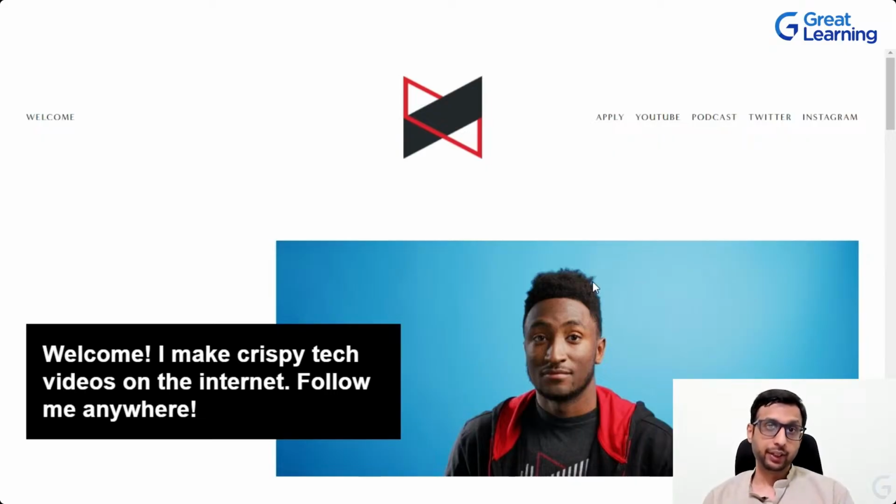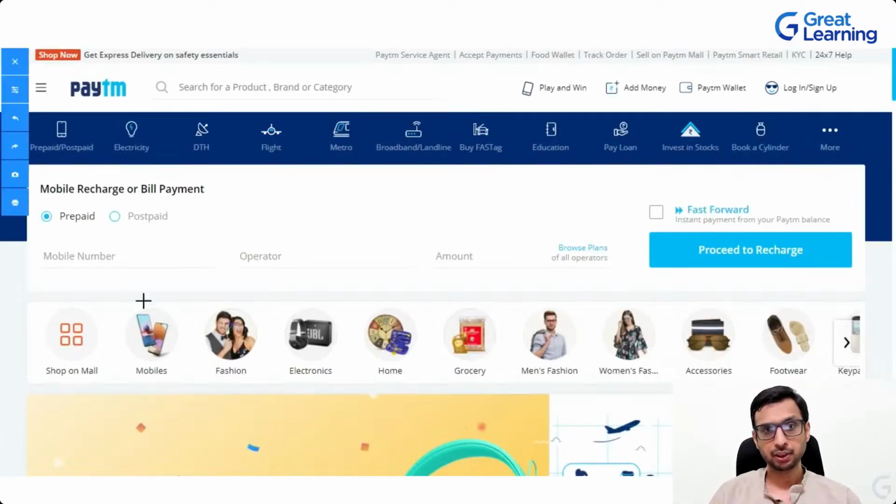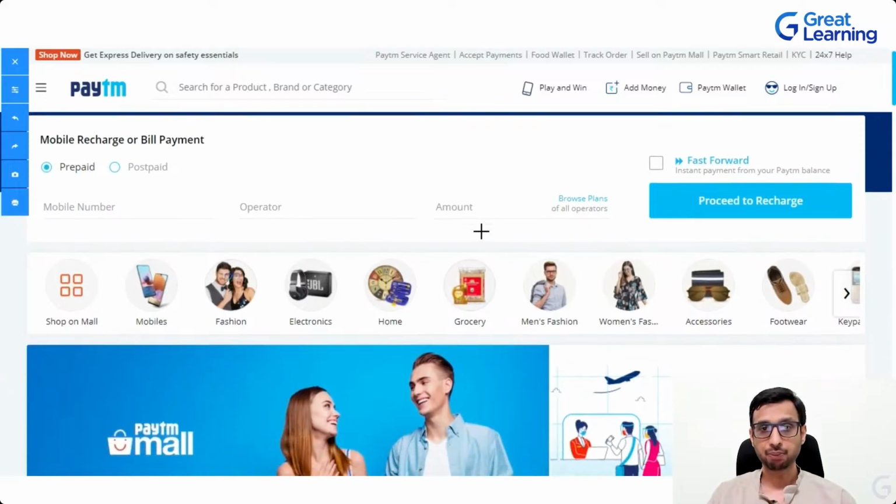Let's look at one final brand, Paytm, and then I'll come back and summarize what is probably already crystallizing within your mind as what a primary digital property is, what a secondary digital property is, and what the differences between the two are. So let's look at the website of Paytm.com. So I've gone to Paytm.com, and as you can see, this website pretty much allows you to do anything that the main app would do.